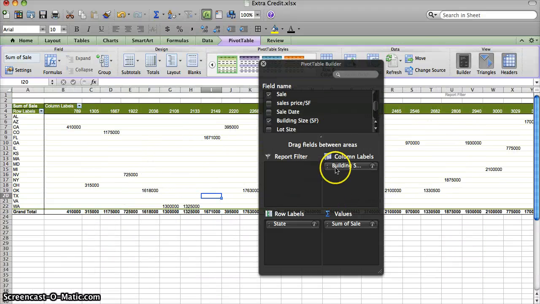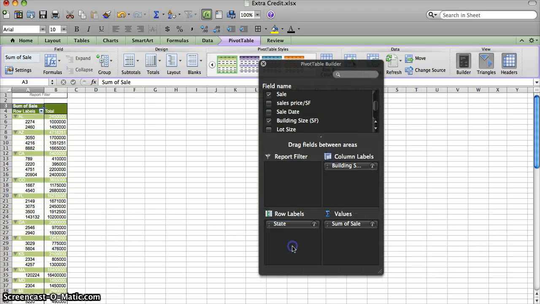If you wanted to put it in a different label, you could put it in the row label. This looks a little neater. Same basic principle. You see the totals of the houses sold together in each state.